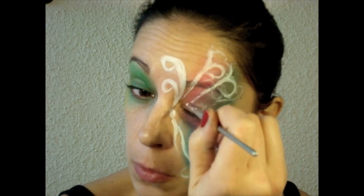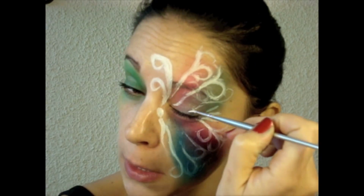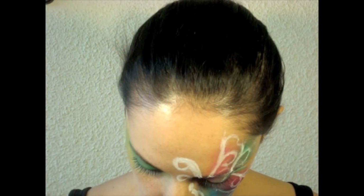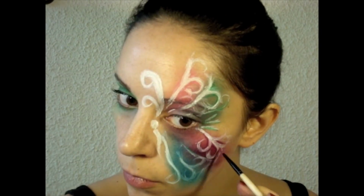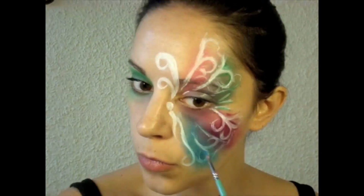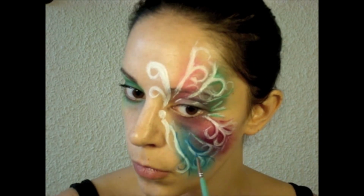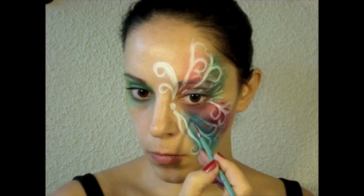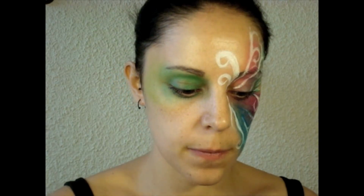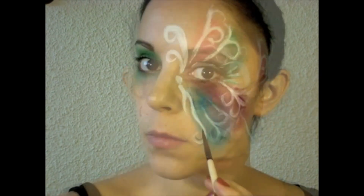And when you're done, we're going to move to the other side, which is going to be just small decoration. Shape before moving to the decoration part, to the antenna, and with a little bit of black to create a nice depth.